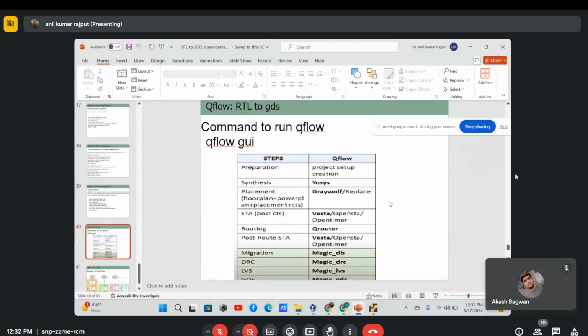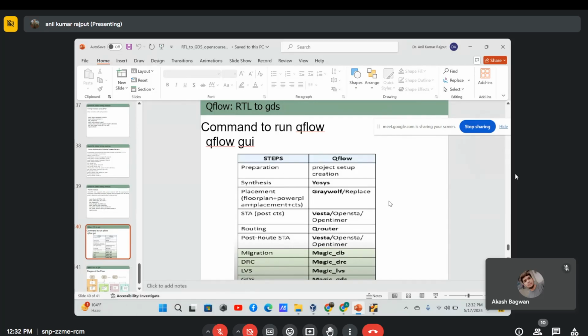Just write one command, take your RTL, give the technology file, and the tool automatically performs your timing analysis, synthesis analysis, power analysis, floor planning, placement, routing, all the things are done by the Qflow tools. And finally, they give you one GDS file. In terms of layout, you can give this to the company. They can fabricate your IC.